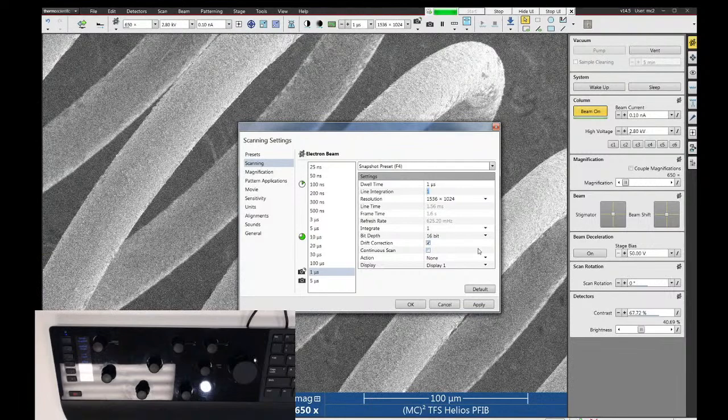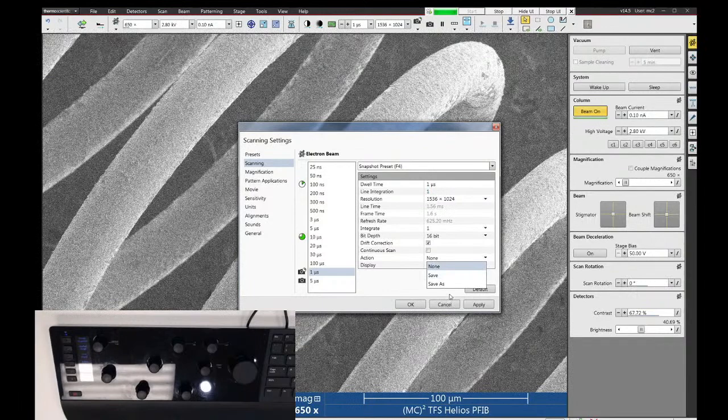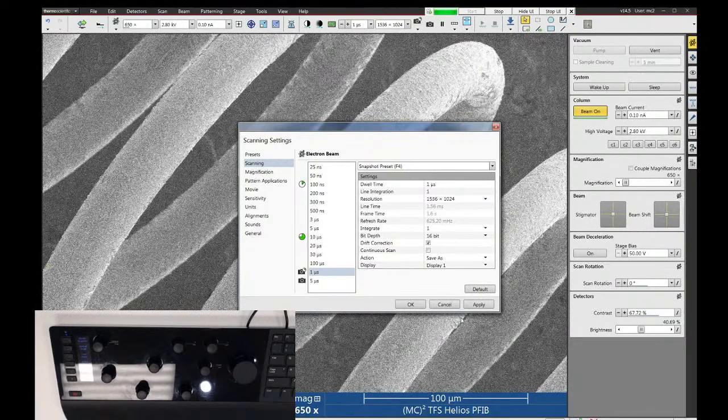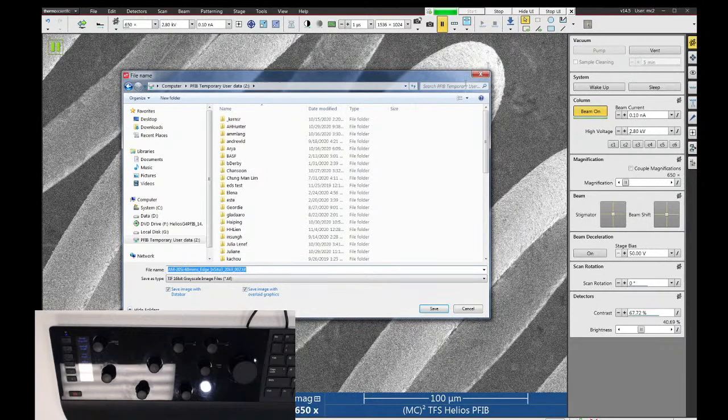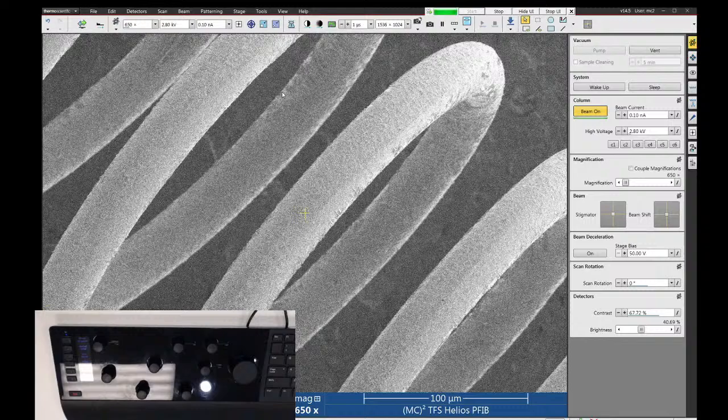And then action is what happens after the image is acquired. So you can click save, save as, or none. So if I choose save as and then acquire this image by snapshot, it will bring up the file save window for me automatically, and I can choose to save the image. Now, I'm not going to save any images here because I think hopefully you get the idea.